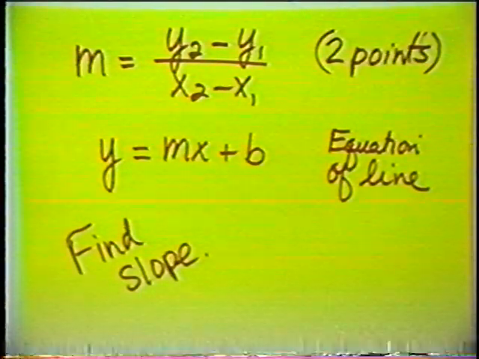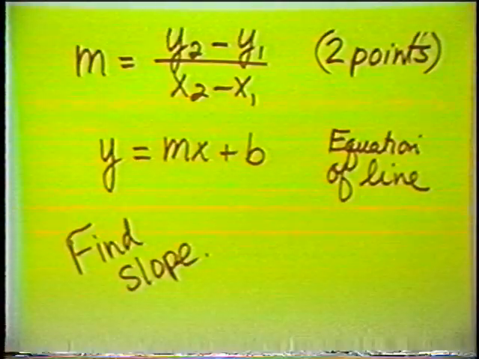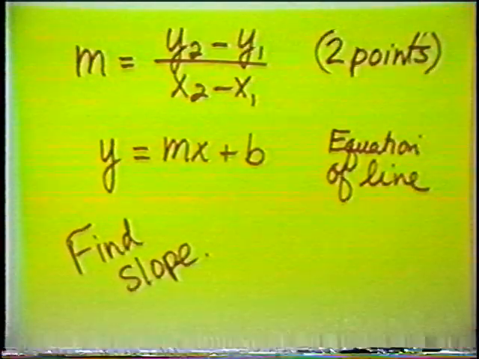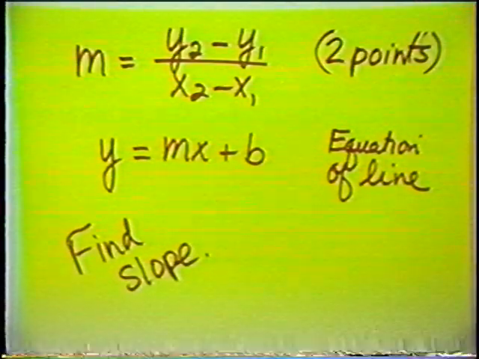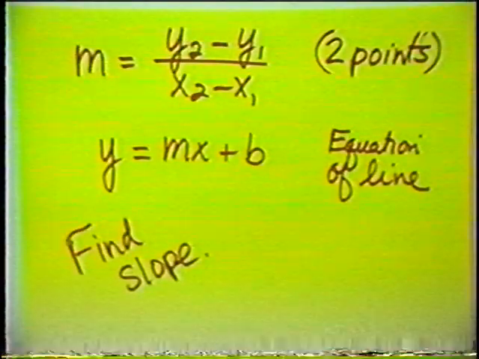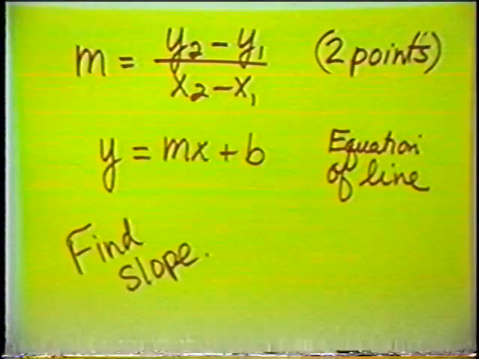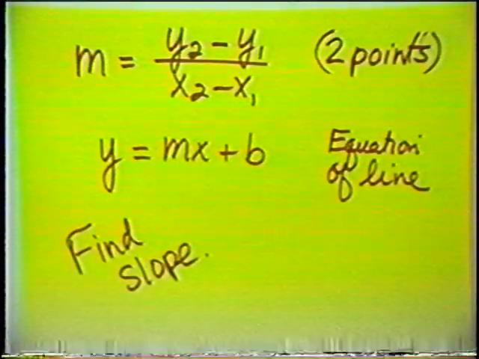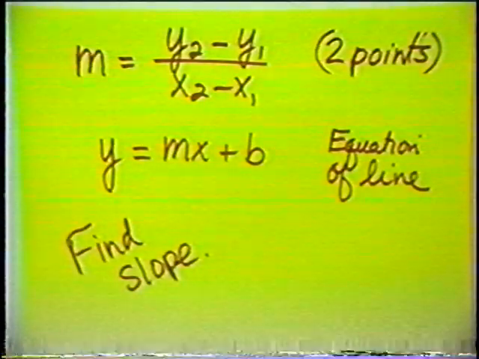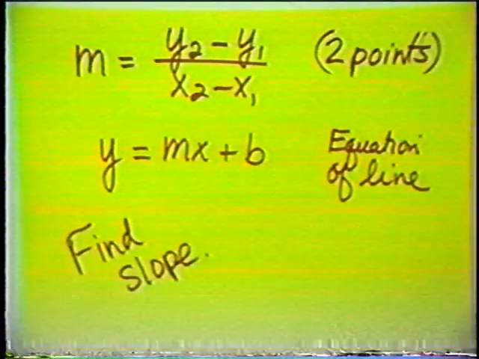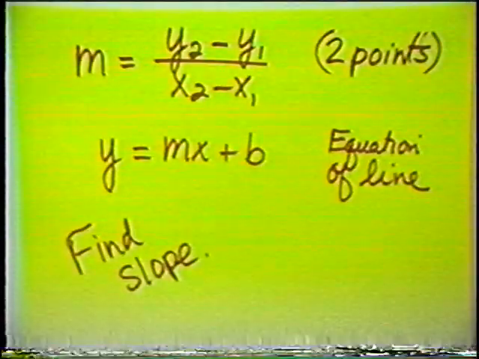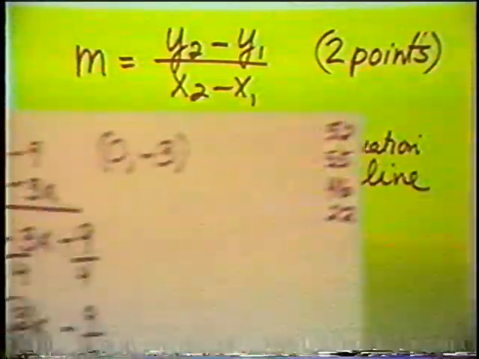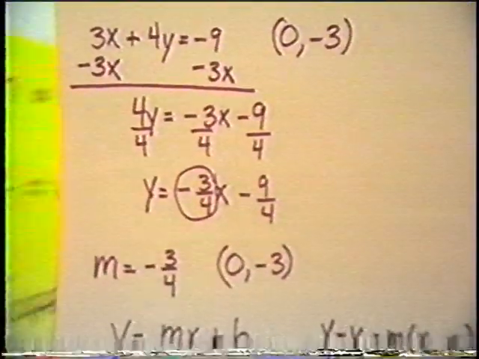Okay? Jan, on number 52, I'm still not sure why negative 3/4 is the slope. I mean, I was thinking it was 3. Why is it negative 3/4? Okay, I have to find it. 3x plus 4y. The reason, I can guess, is because you have to solve for y. You can't leave it as 4y equals.